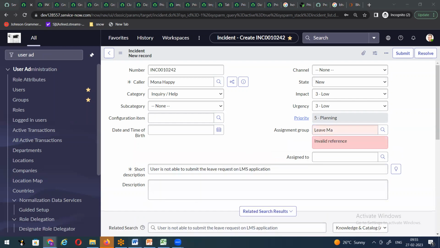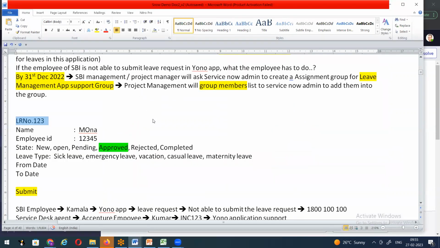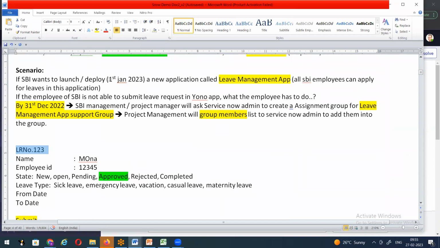If the organization, SBI, is launching the application on 1st January, then by 31st January, SBI management or the project manager will ask a ServiceNow administrator to create an assignment group.